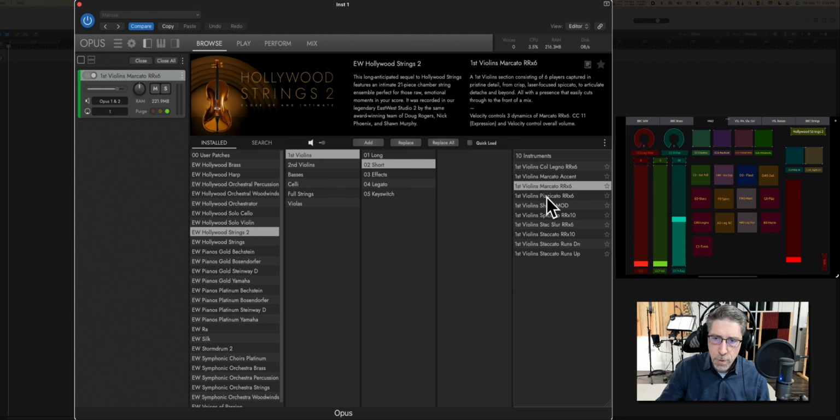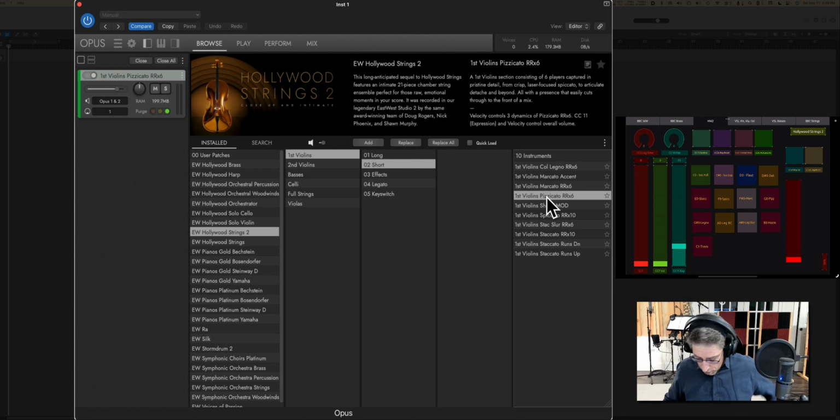And one of my favorite is actually the pizzicato. They are super gentle, very small, but very, very that cut through the mix very easily. So I love them because usually MIDI pizzicato sound very artificial and they sound bigger than what they are, but these lower dynamics are really beautiful.